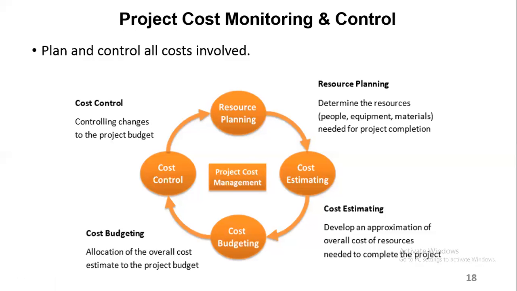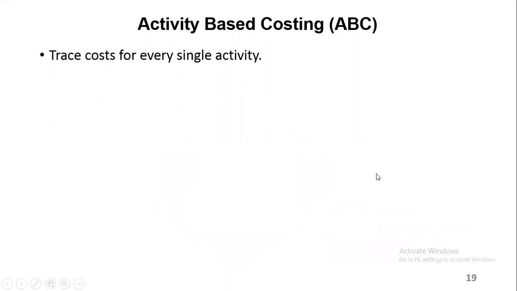So normally they call it activity-based costing. For each single activity, you need to identify now the amount of money that you need there, in terms of the budgeted one, and then the actual one also. For each single activity, you do it. So we're now heading to activity-based costing, ABC. You need to trace costs for every single activity in your project. That's why the more detailed your work breakdown structure is, the more accurate your estimations will be.